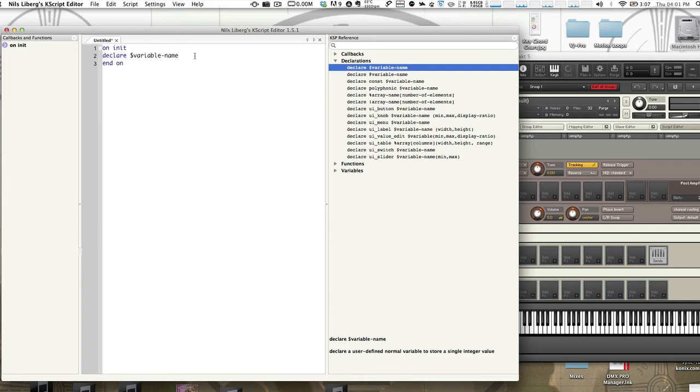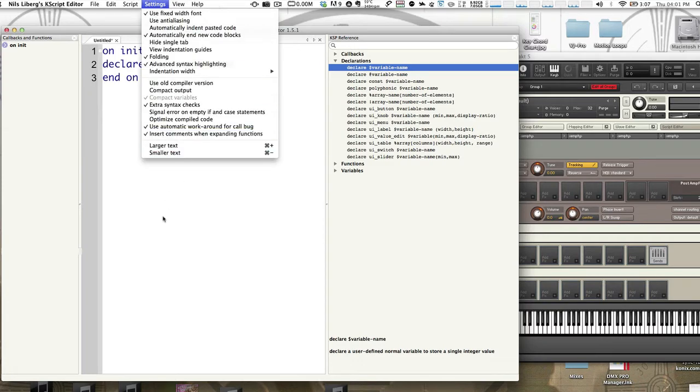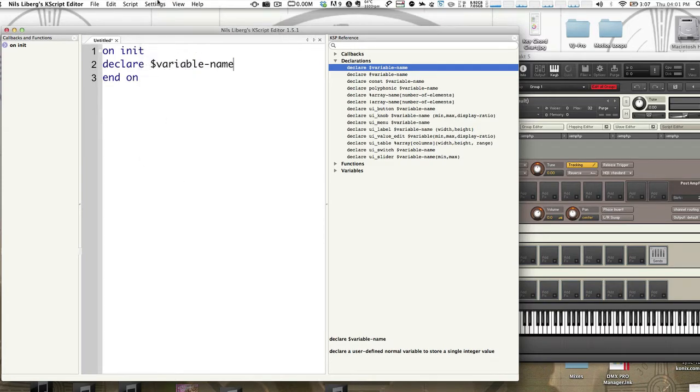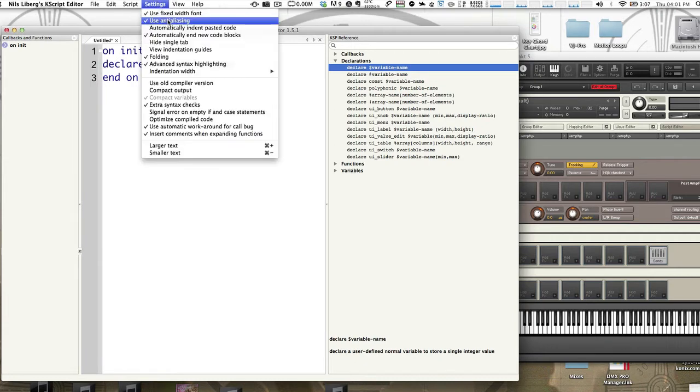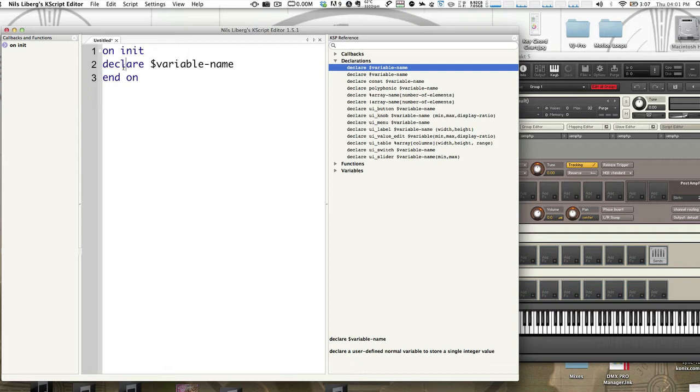I zoomed my text in, which is another feature. So I hope you can see that declare is highlighted blue.